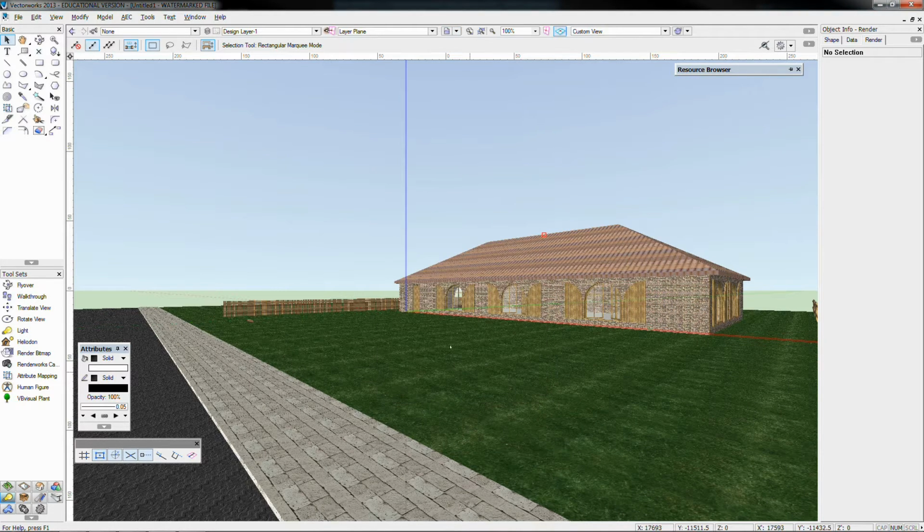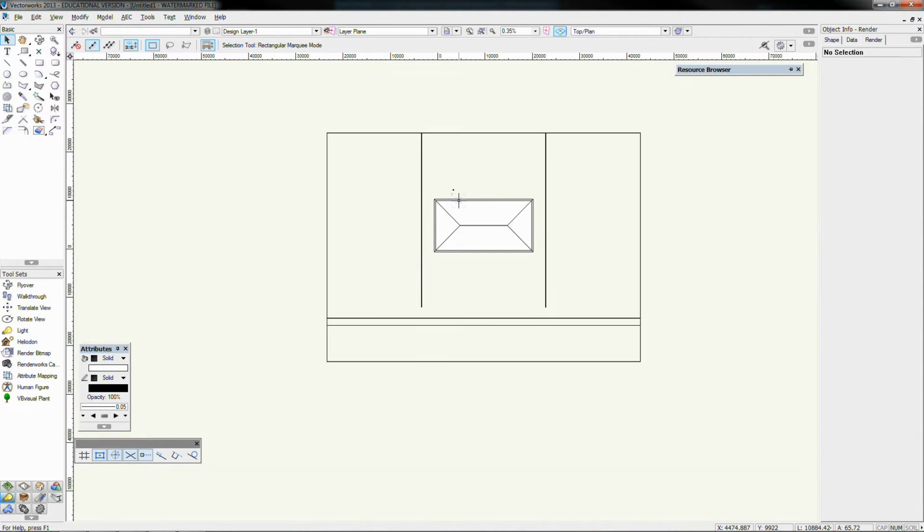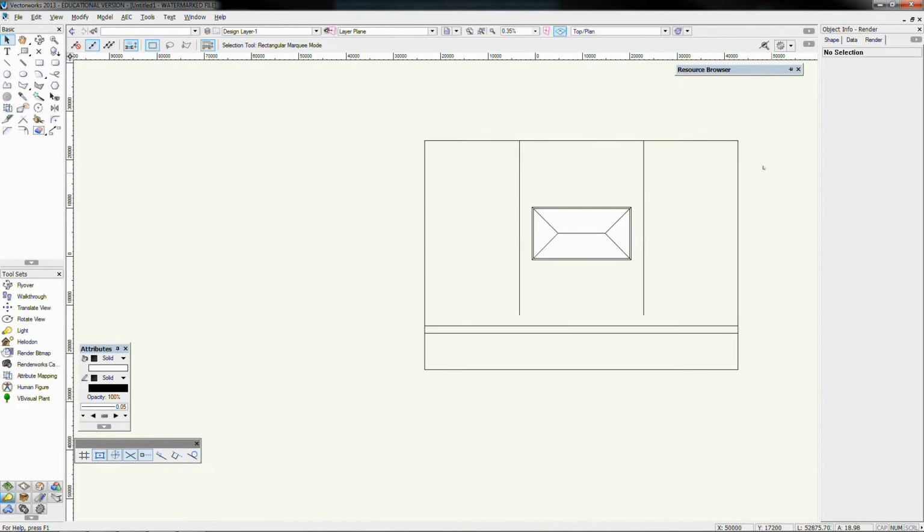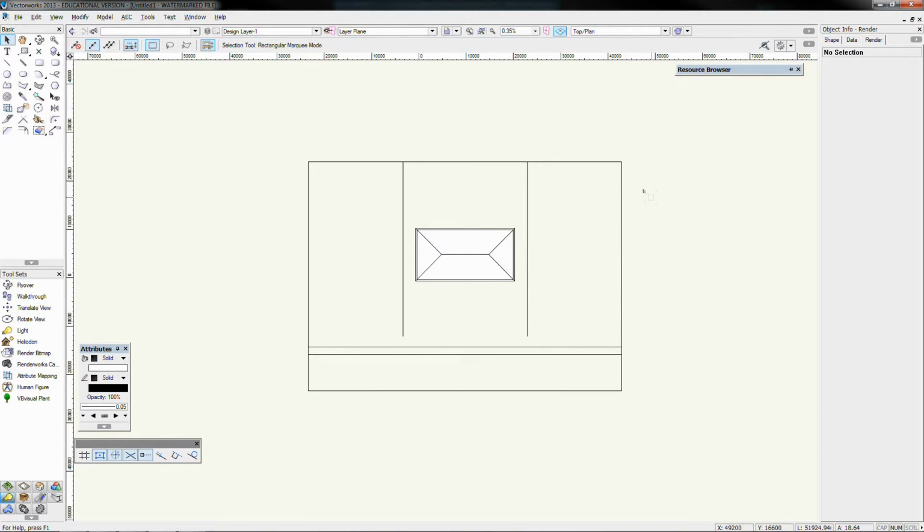So if I hit OK now, it doesn't really tell me anything, doesn't give me a confirmation. I'm going to jump back to my plan view here. The moment I've gone, I'd really like to go back to that view, I can simply drop this menu down, and you can see I now have my titled ISO walkthrough 1. Left clicking on that instantly takes us back to this position here, and will re-render anything that needs to be re-rendered. So that's really handy to know, good to get back to if you've saved a couple of views to show off to a client or a designer. It's entirely up to you on how you use that.